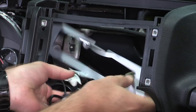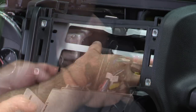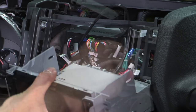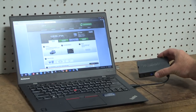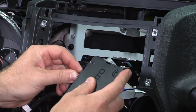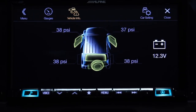They include a new bolt-in bracket that goes in place of the factory bracket inside the dash to support the radio when you hit the trails, and the fully loaded wiring harness allows for a simple plug-and-play install, and it ties the i207 into the factory wiring in your Jeep, even allowing for future upgrades like the KAC-001 accessory controller or even a multi-camera controller. And with the programmable iDataLink Maestro module, the i207 integrates seamlessly with all of your existing steering wheel controls, and it can even display vehicle information like tire pressure, battery voltage, and even if a door or your tailgate is open right on the screen.